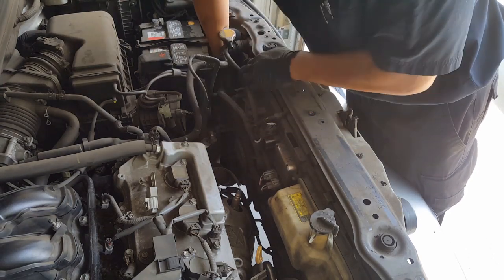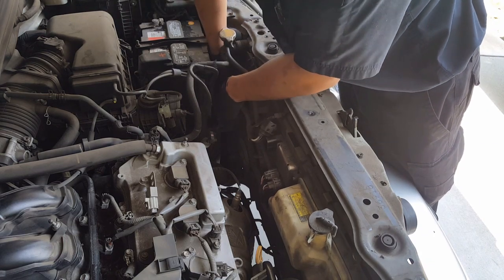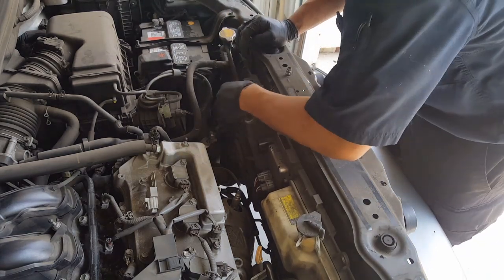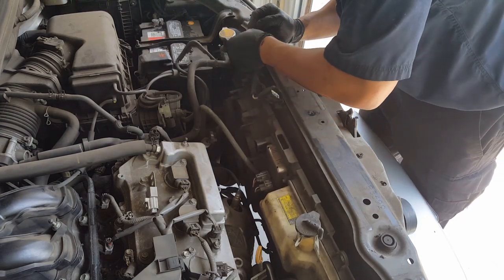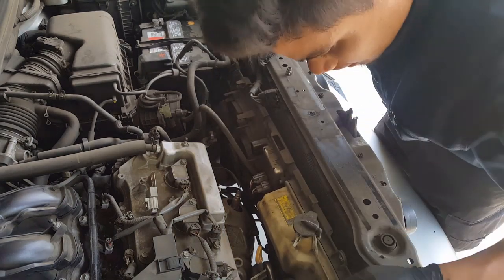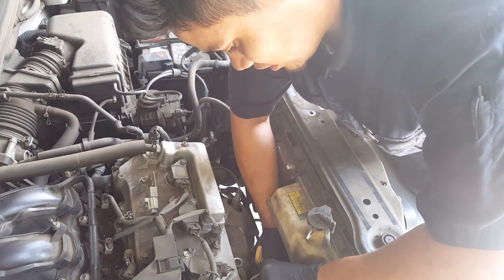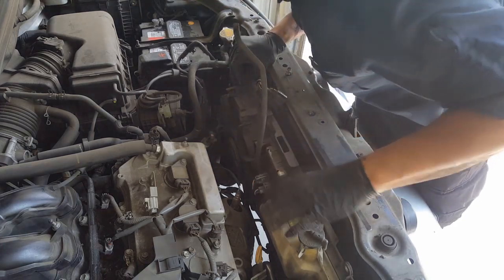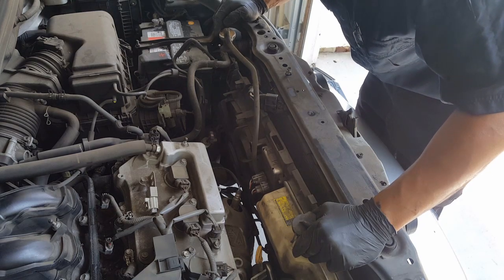Go ahead and pull any wires that are connected to the fan off. Okay, move this hose aside. Pull this wire harness up and over to the left so that it goes around the fan. You might want to bend this AC hose forward just a bit. We're going to have to bend it back later. And be very careful when taking this out because you can break this part very easily.